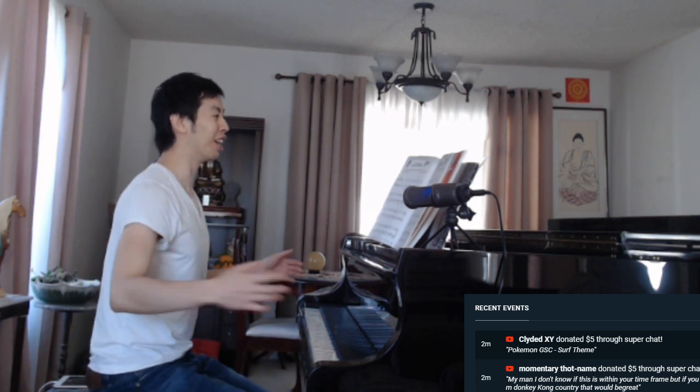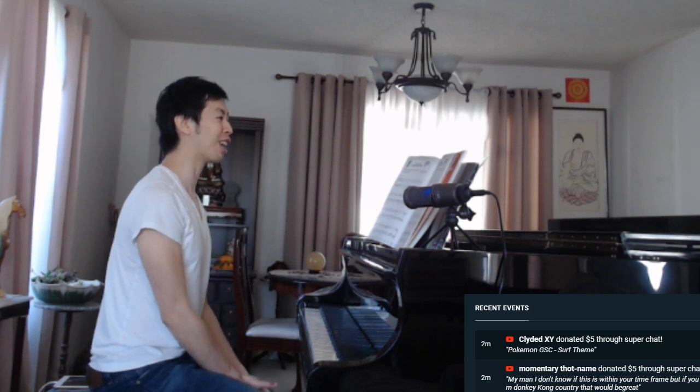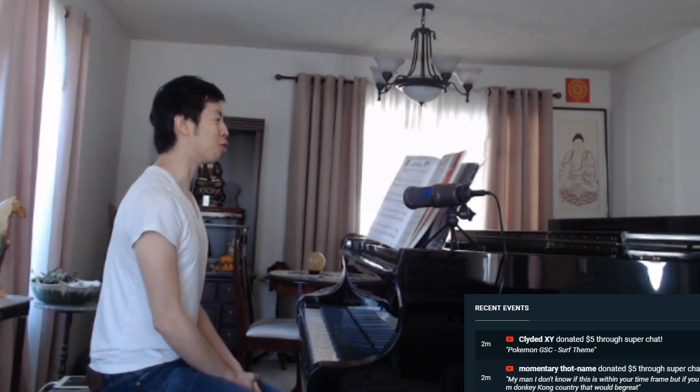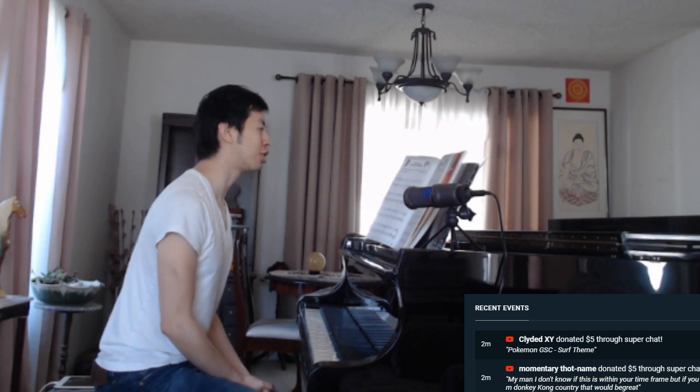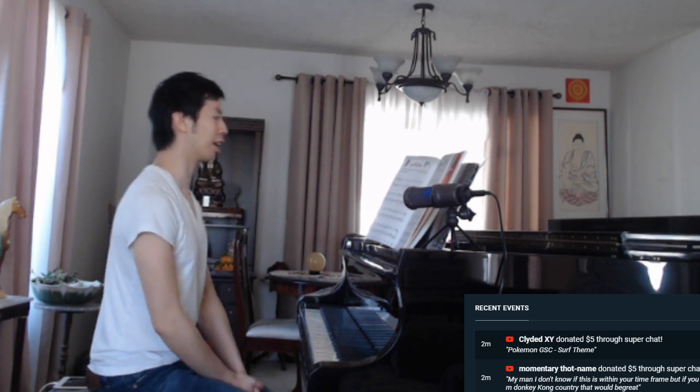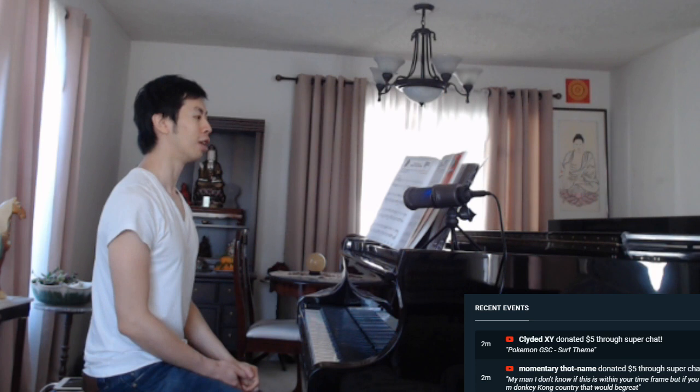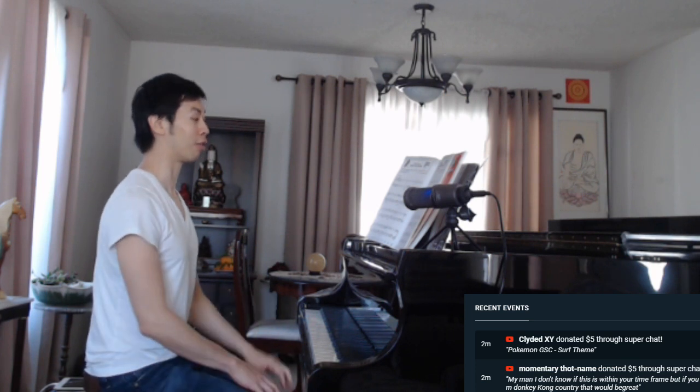So I'll play the Super Mario Brothers 3 Skyship background music, and this was composed by Koji Kondo. And the piano arrangement was by Shinobu Amayake. And I'll embellish this a little bit. For some notes that are single notes, I'll add octave notes and so forth. I might add extra notes.